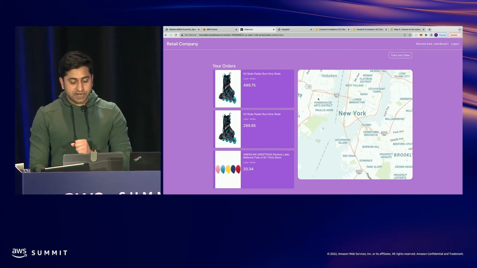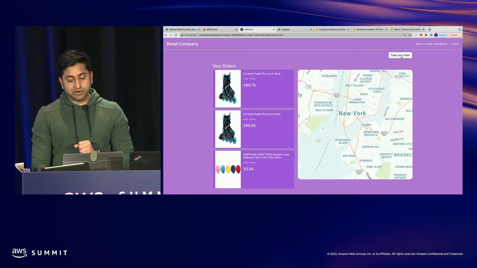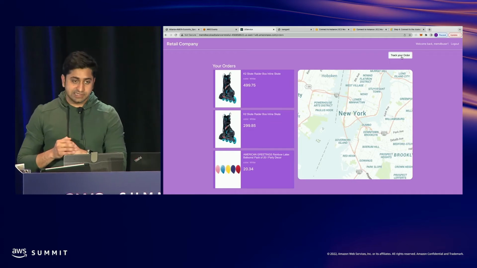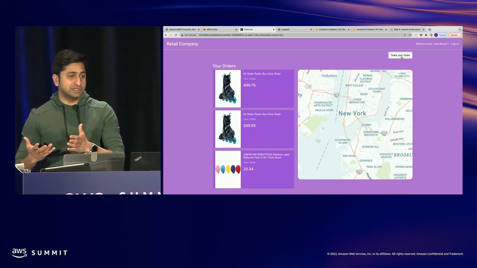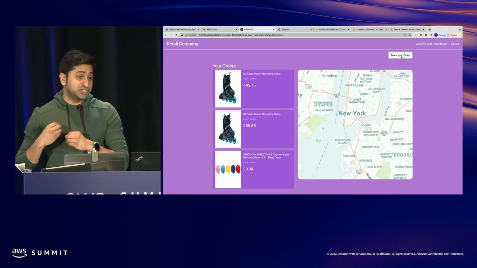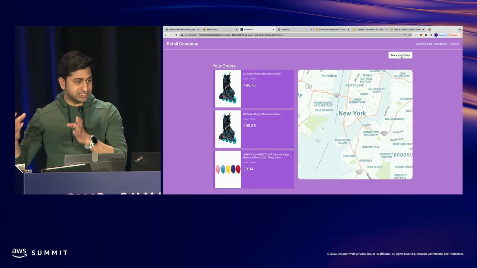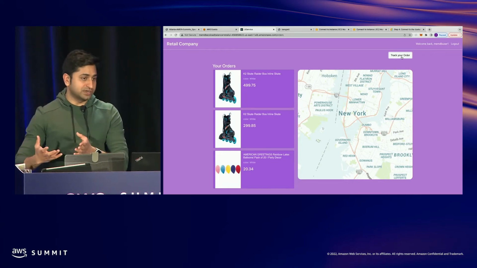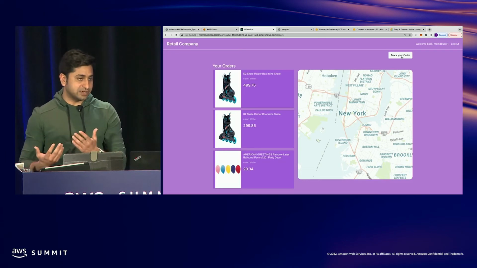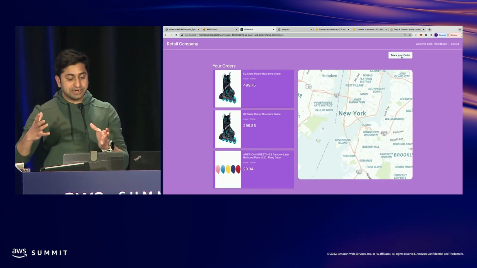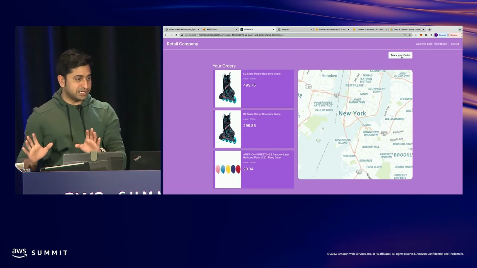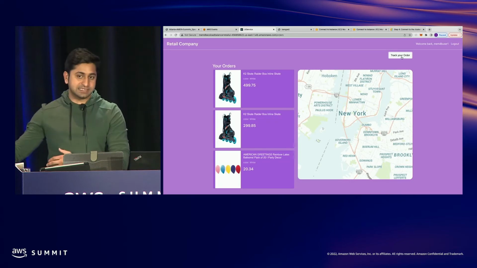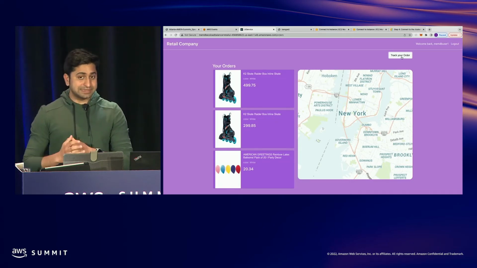I can also create something called track your order. This is something we need to enhance a little bit more. But with MemoryDB for Redis, using Redis data structures, you can also create a geospatial data structure, where you can build a tracking system for your order, like how far the order is and how many days until you get it. The main point is you can build multiple aspects using one database, and also, like I mentioned earlier, it supports ultra-fast response time, fully durable, fully consistent, and scalable up to 100 terabytes.